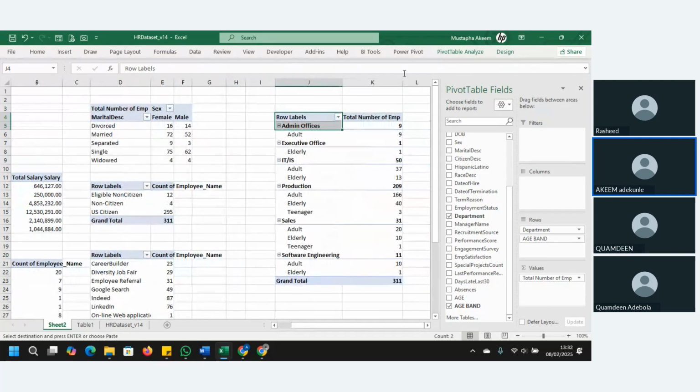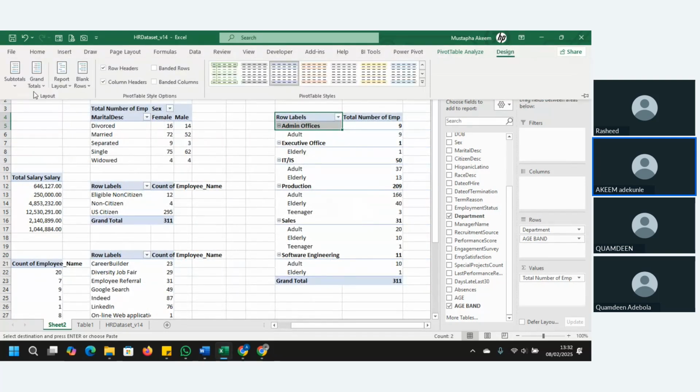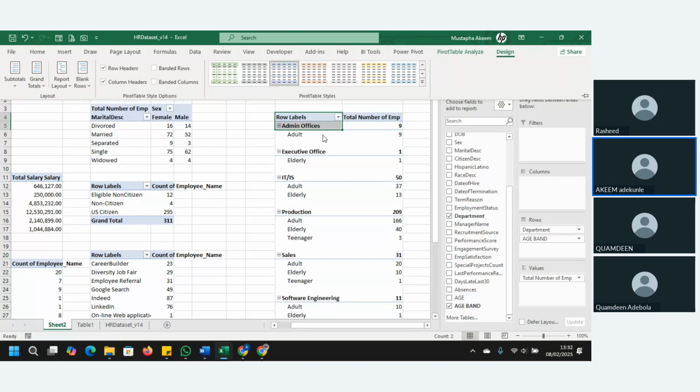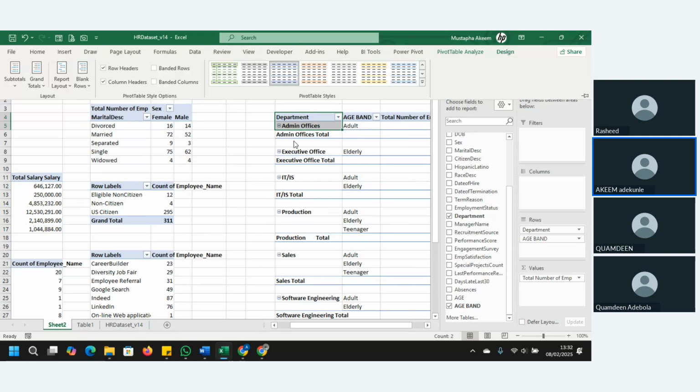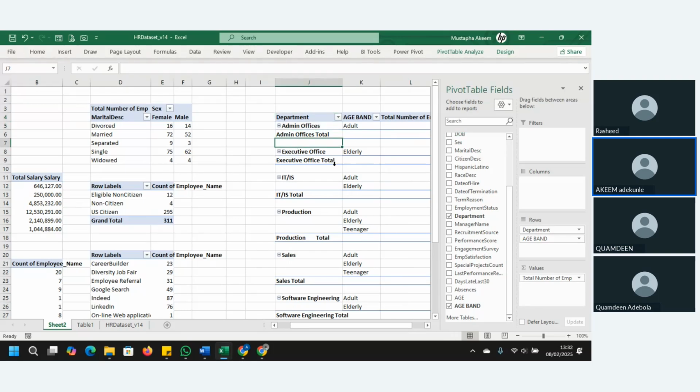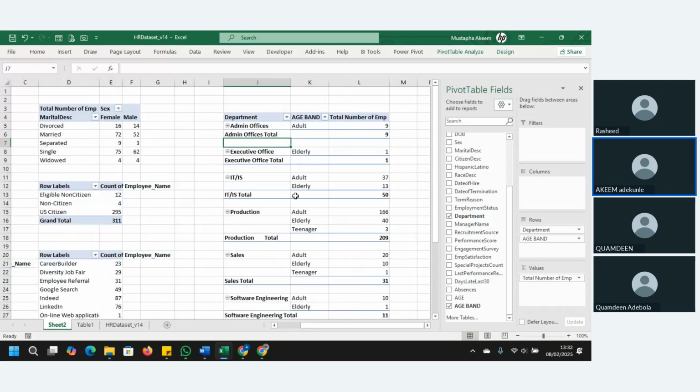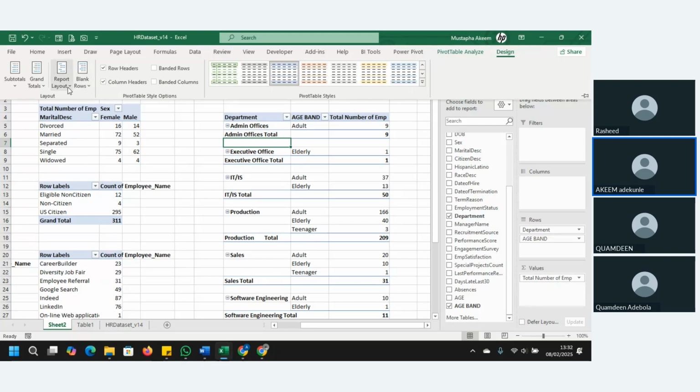Now I can say, okay, after each row, I want to insert a line. Insert blank row after each item. And you see that after each row, in tabular form, there is a straight line after each of the headings. After this, we have subtotal and we have total. You can remove the subtotal and remove total. So these are just some of the ways by which you can format your report table. And here we can turn off total for row or for column, total, row branding, and the rest.